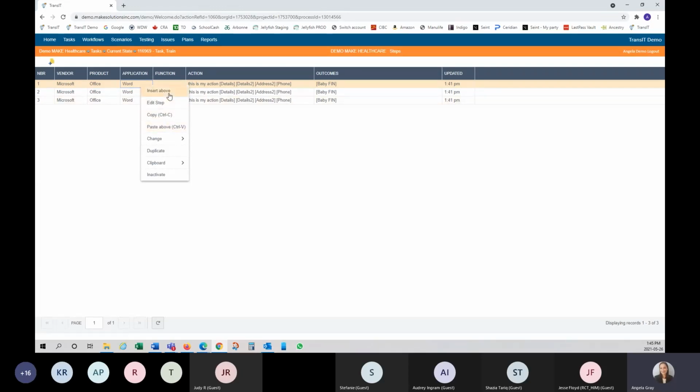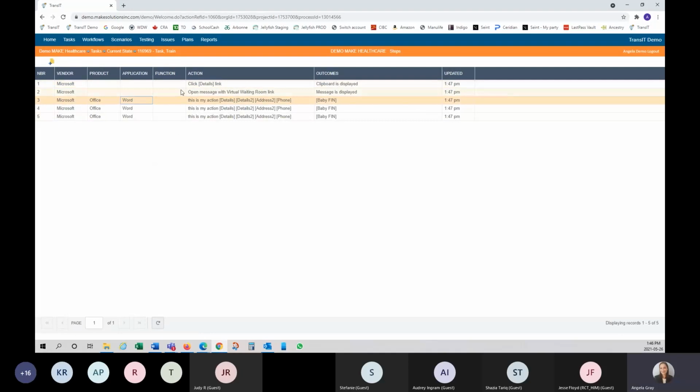If I had selected insert above, that would assume that I'm trying to insert a brand new task step. But in this case, I had copied steps from a different task, so I'll just say paste above. And now you can see that it has pasted these steps from the task that I was in previously into my task here.